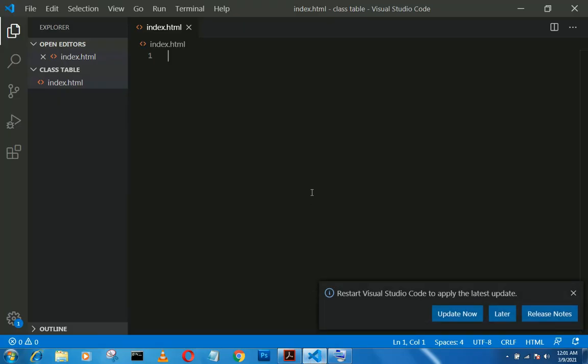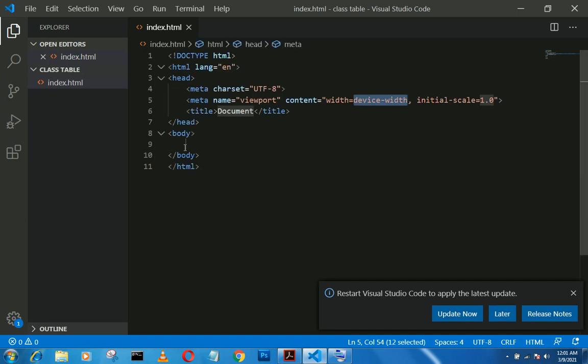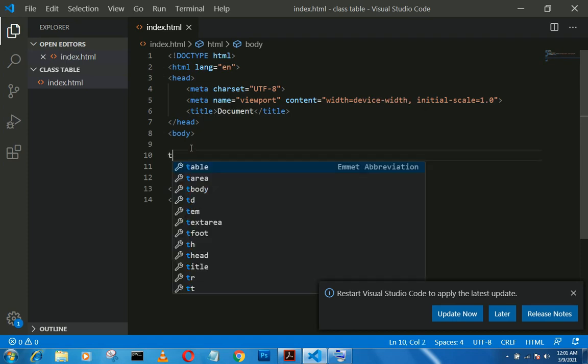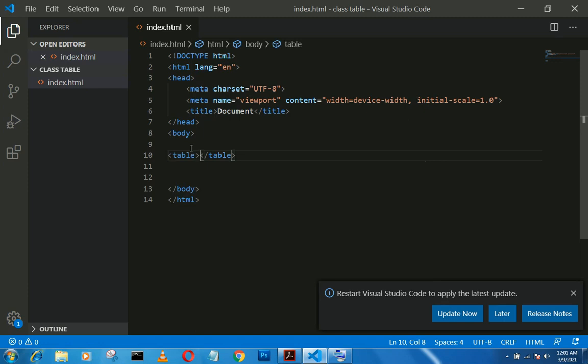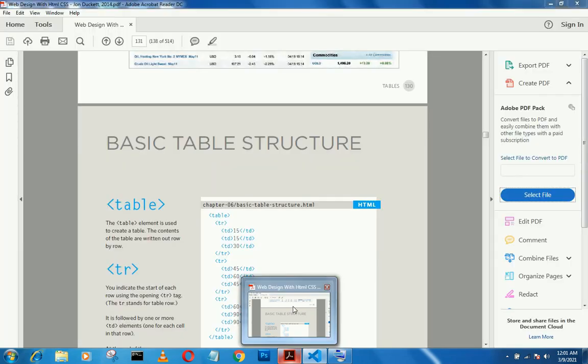open my VS Code and generate a table by using the table tag. Another tag or element I'm going to use is the tr tag.